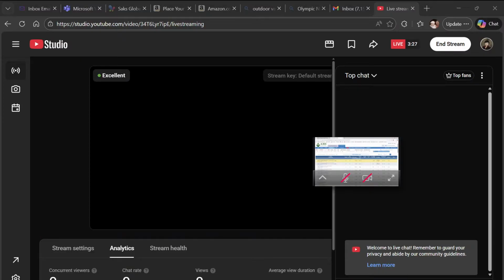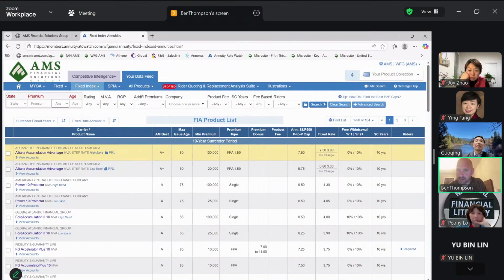The next one is going to be where they're sitting with their S&P 500 cap. A lot of the agents like the S&P 500 cap because it is relatively consistent, and a lot of the clients can understand a cap and a ceiling and how that's going to affect their interest. We also like to show what the fixed rates are currently, because sometimes in a volatile market, especially when you can reallocate funds on a yearly basis, it's nice to know what that fixed account is. If we think that we're going to have a down market, we can actually move into that fixed account, get ahead of it, and actually give ourselves or our clients some gains, even though the market goes into a negative position.